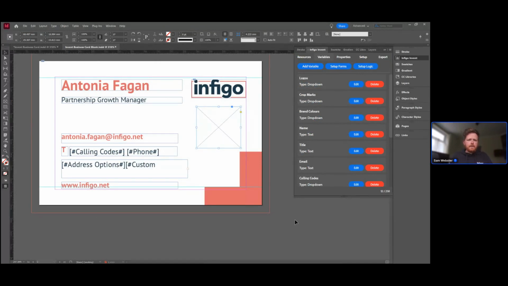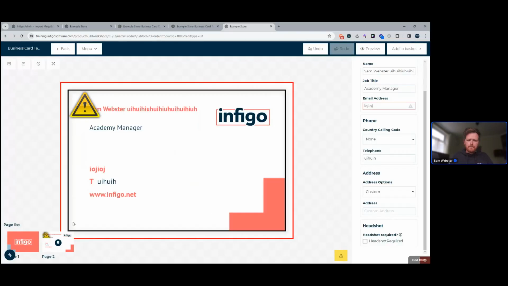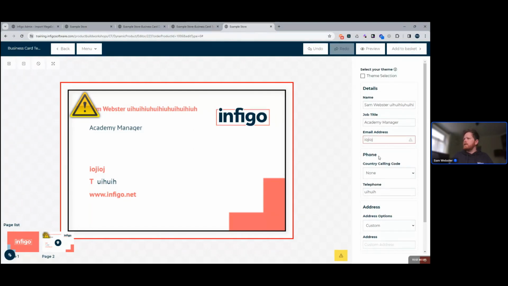10 minutes left. So the last thing to control on here, which is just something I added as a point of interest, really. This is our final one again, is this theme selection. Now, how representative this is of a real business card, I don't know, but it shows a nice bit of functionality. If I start selecting this, you'll see that I've got multiple things happening on multiple different fields. And it can do multiple things at once.